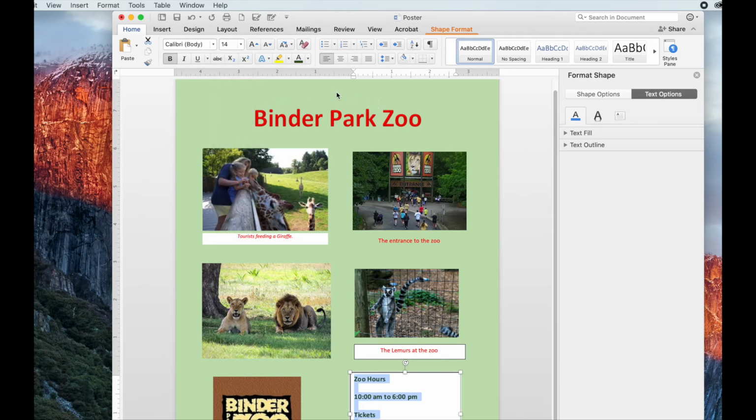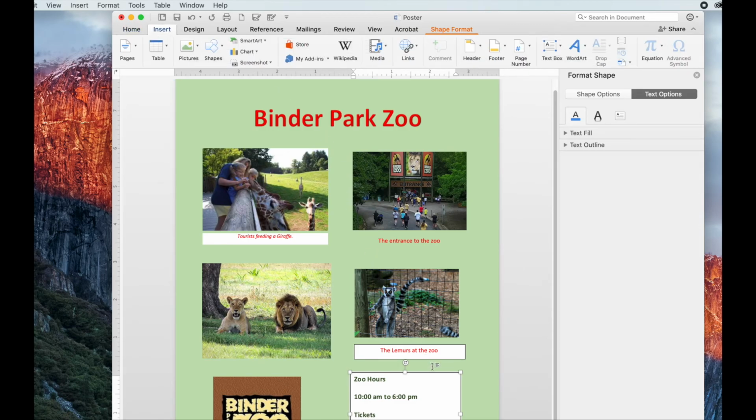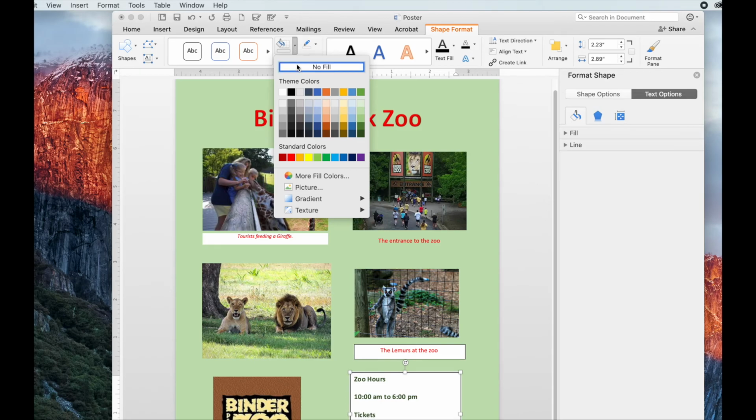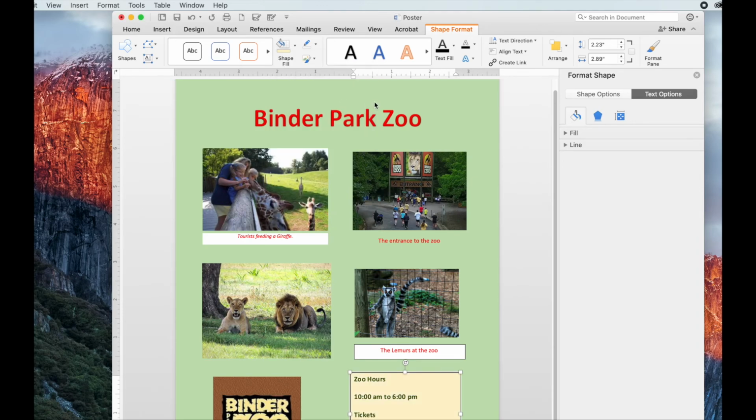And of course, the text box itself, you could click on and go back to, let's see, we'll just double click on the edge of that, and it brings up the Shape Format toolbar, and then I could go up here and have, if I don't want to, well, we don't want to fill in this case. I'm going to do a different fill though. I'll do maybe a really light color like that.